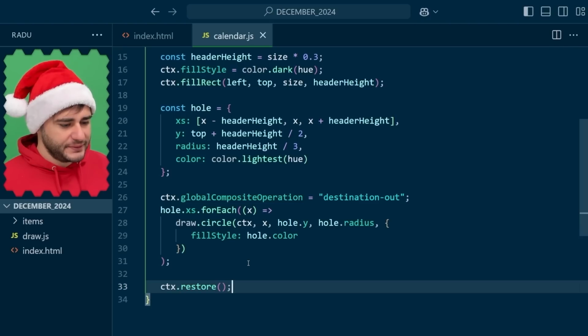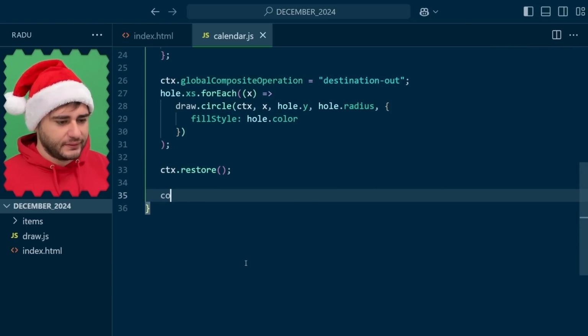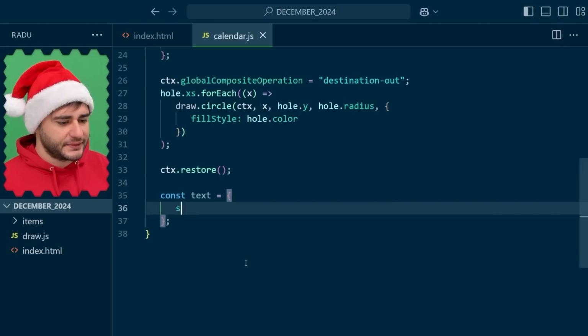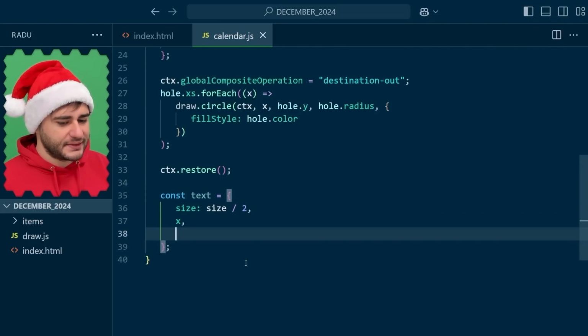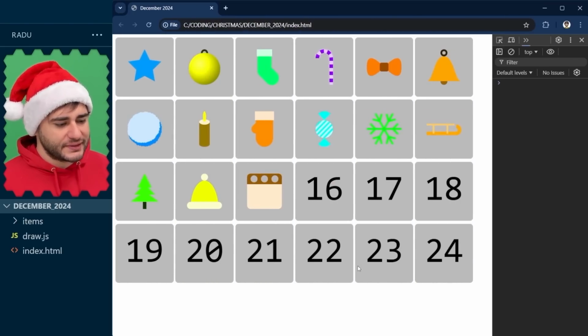And after we restore, we can define the text properties. I'm going to hold them in an object like this. The size, let's go with half the size, and then X in the center. And for the Y, I'm going to add half the header height so that it looks in the center of this area right here, not just in the center of everything, which would put it a little bit not nice.